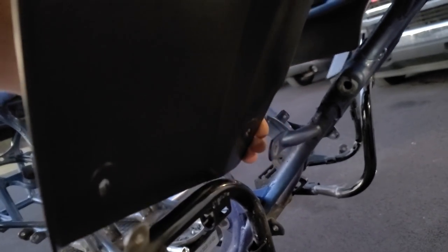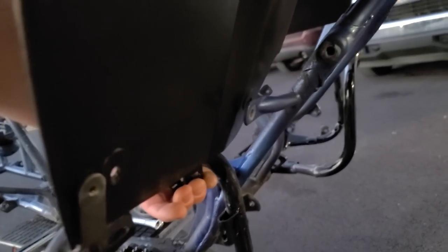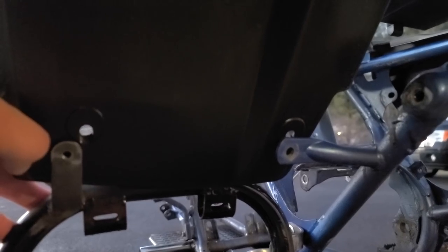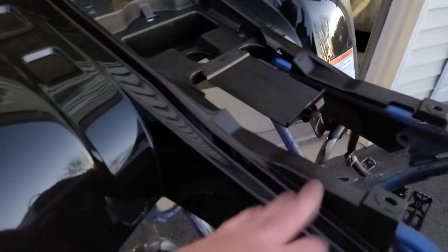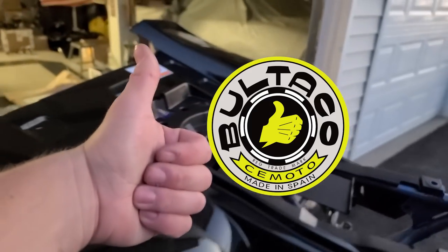I mean, they don't want to fit in there. Like, you've got to press back. And even then, I'm sure we could get these maybe to line up if you really stretched and pulled, but they're not close at all. Same thing up here with this one. That's pretty bad, man. They do have the tool area just like OEM. I guess that's a positive, right?